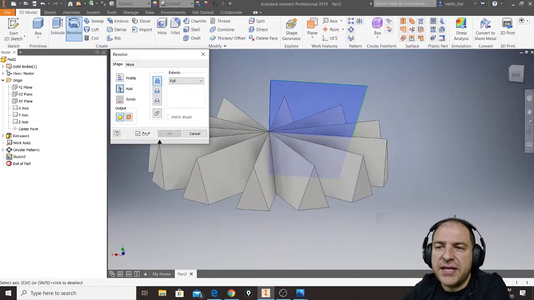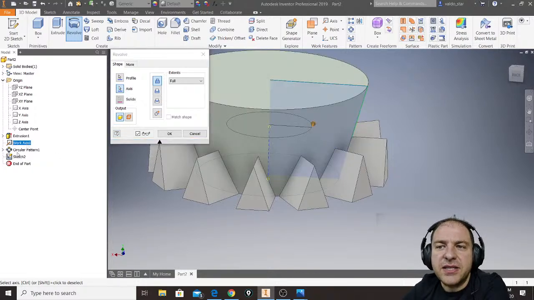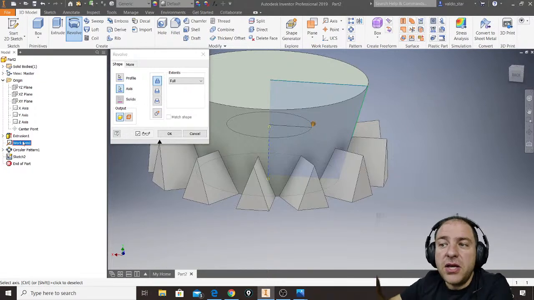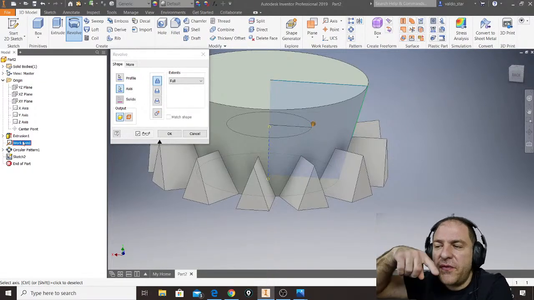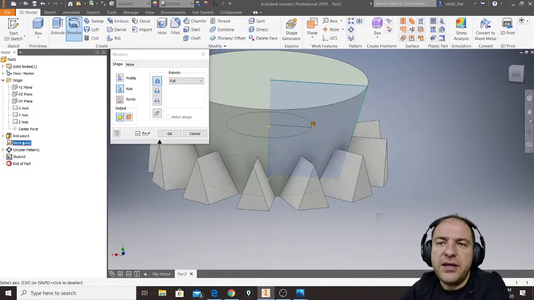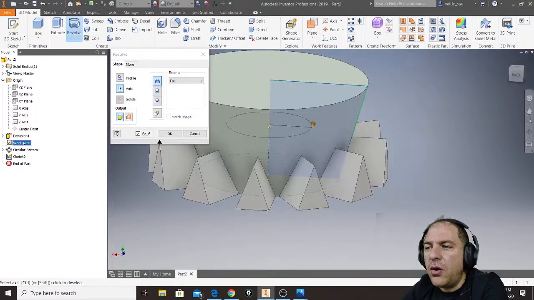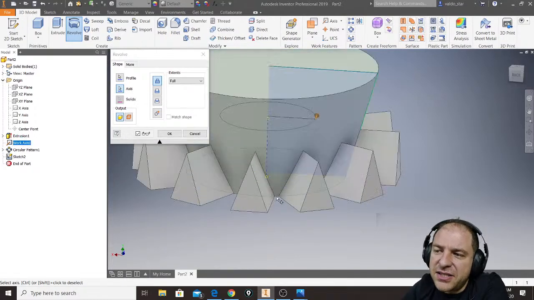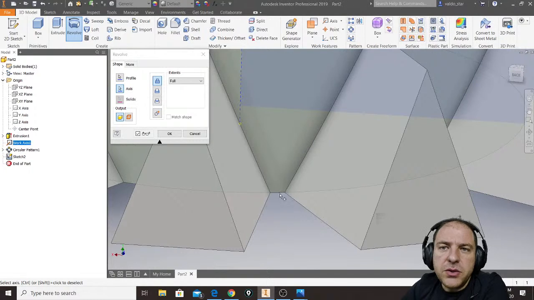I select the axis and I can click work axis directly from the menu so that it will be perfectly the one that is in my project manager here. I can see that this sketch is a little bit too big in here, but that's fine.